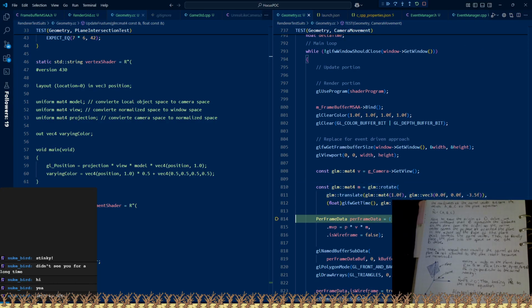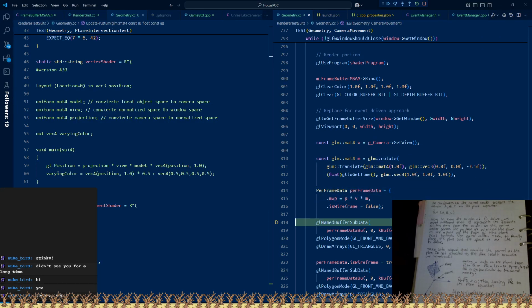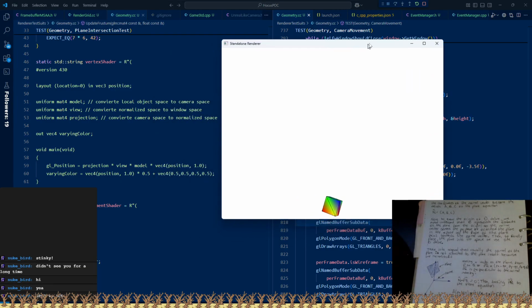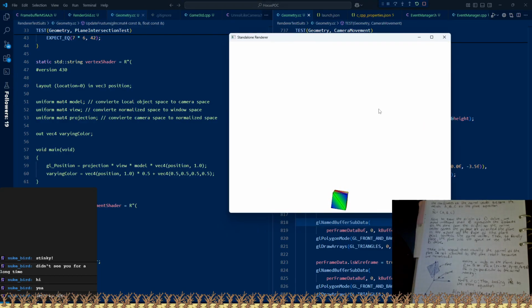Let's see. Guys, it's the small cube now. Very tiny and nice little cube there. Great.